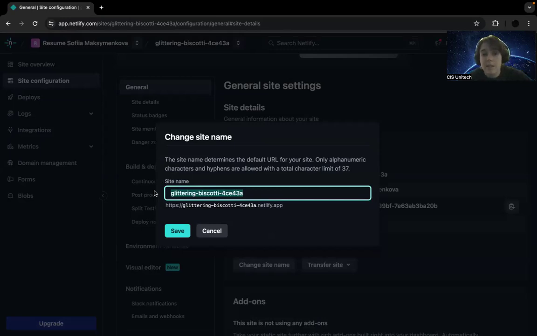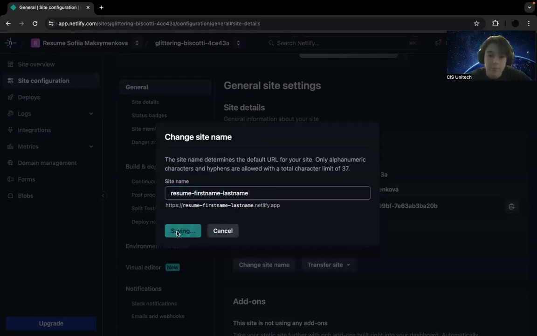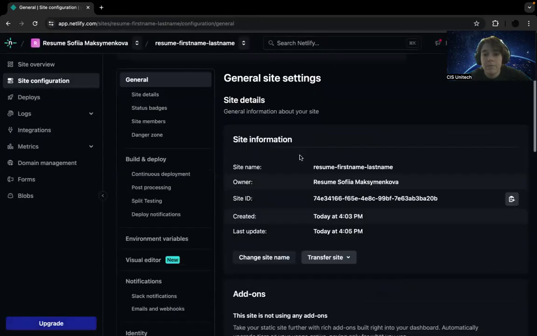In our case, it is a resume project, so please put something along the lines of resume, your first name, and your last name, something like this. You can also put first name first, and then the last name, and then the resume. It doesn't really matter, whatever order you want to use. However, just make sure that the resume is on there, your first name is on there, and your last name is on there. So let's save that.